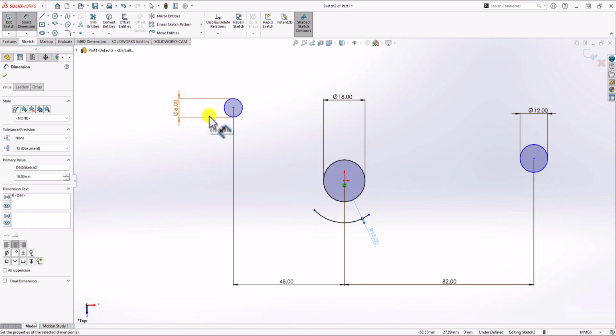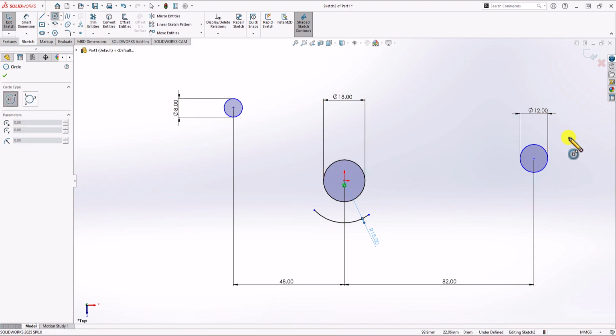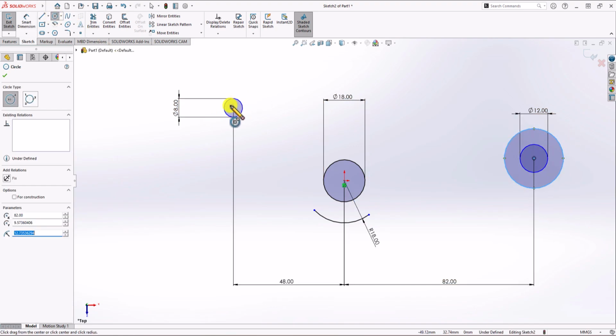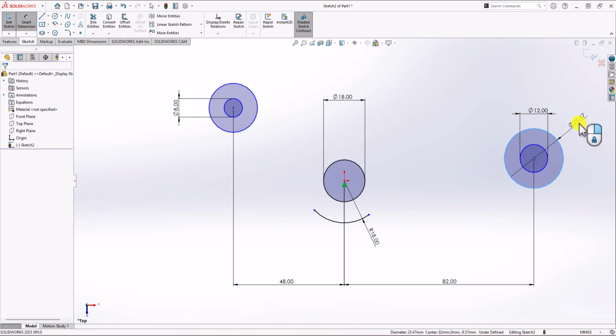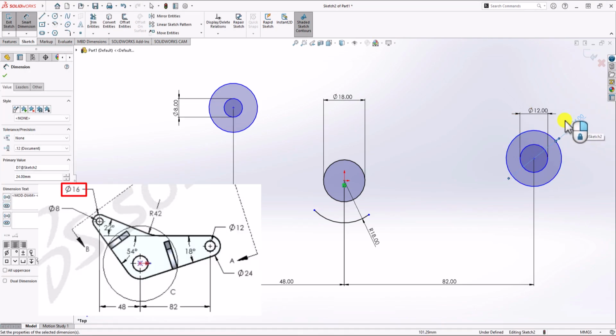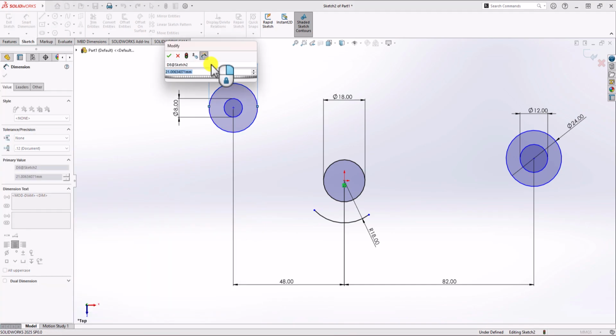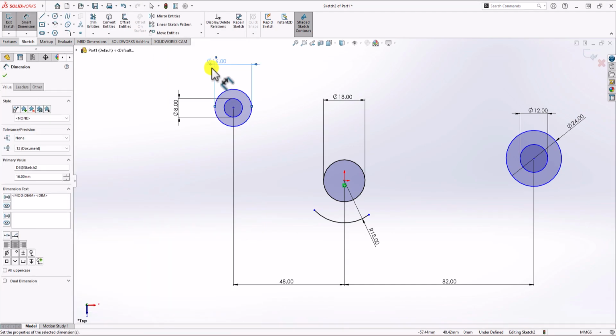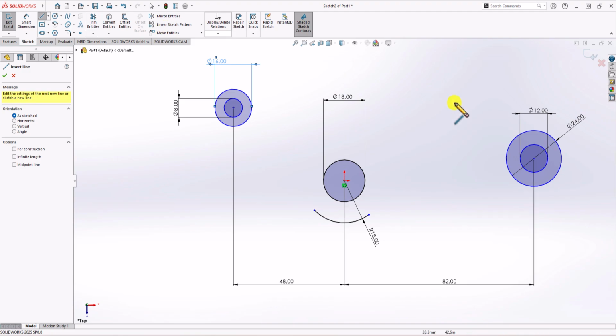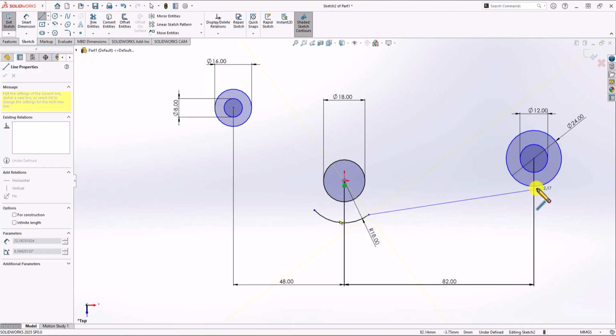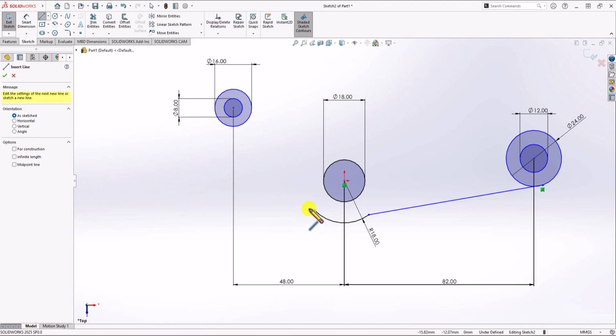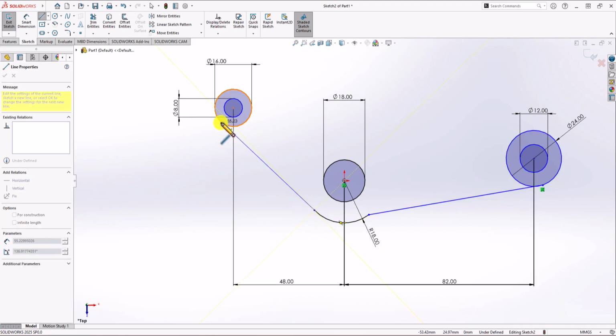For these cases, I'm going to use a circle and then I'm going to trim that circle. So let's click on the circle command, and then here I make a second set of circles. I know that the diameter of the right circle should be 24 millimeter. The diameter of the left one should be 16 millimeter. And now we need a line. Click on the line command, and from the arc that we have, we just simply connect it to this outer circle. And same thing for this side.